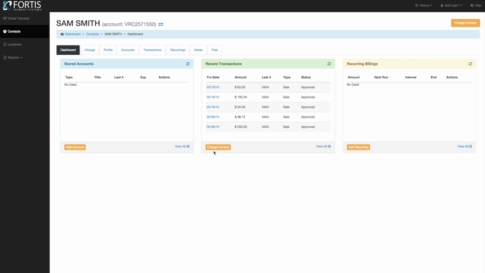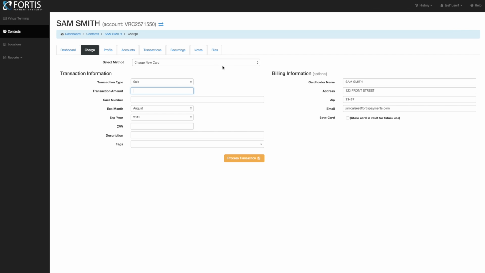So all you have to do is click the Charge Card button. We've got it in two locations, right here as well as right here. So you can just go ahead and click that button. You can enter a transaction amount, enter or swipe the credit card number. If you have the little $15 USB swiper, which is highly recommended, you can just swipe the card and it's going to populate the card number and expiration date, but I'm going to go ahead and key enter it in here.